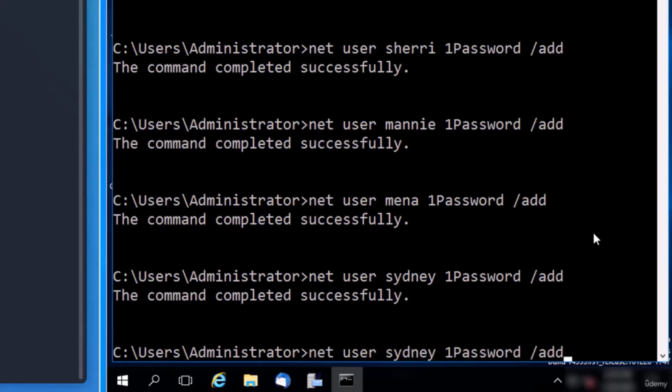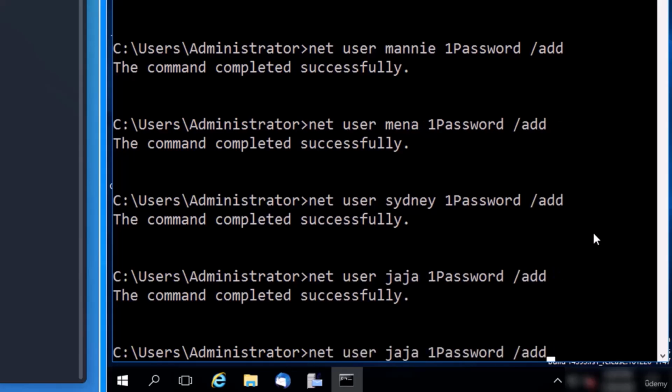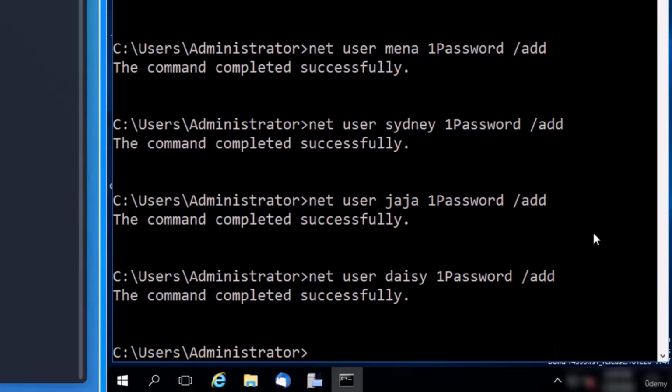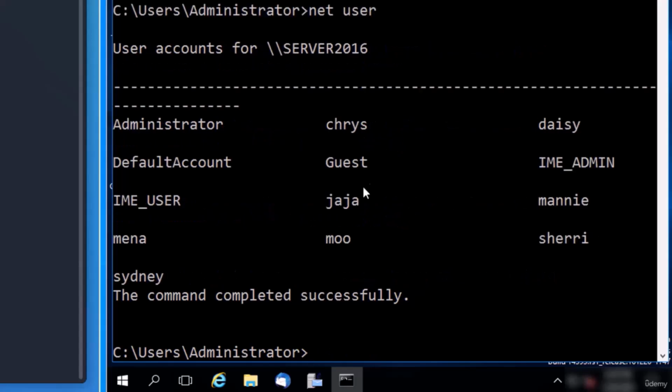And I'll just create 2 more. Jaja, which is my cat, and Daisy, my dog. All right, so I have a whole bunch of users, some of which use the target password. If I type net user again and press enter, I can see my various users.